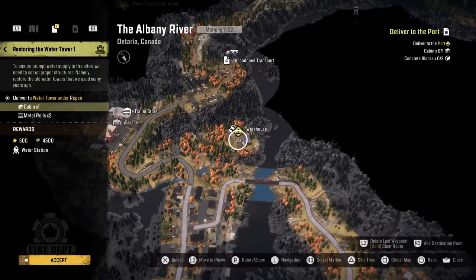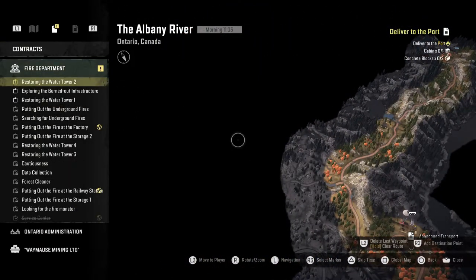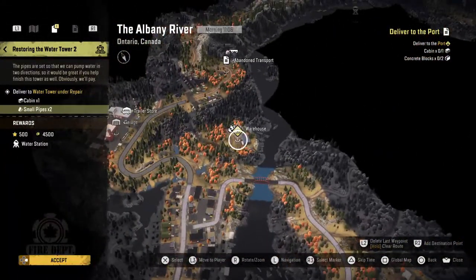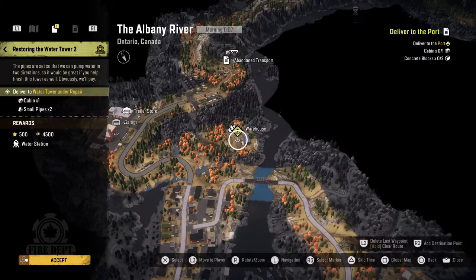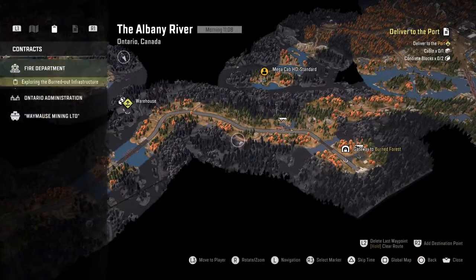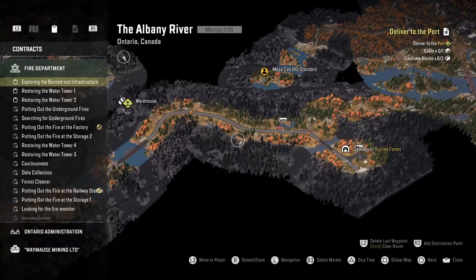Restoring the water tower 1. We need a cabin and 2 metal rolls. And restoring the water tower 2. Cabin, and small pipes. And that water tower is right there. Alright, we are going to have our work cut out for us. Look at all the jobs on just this one contract.